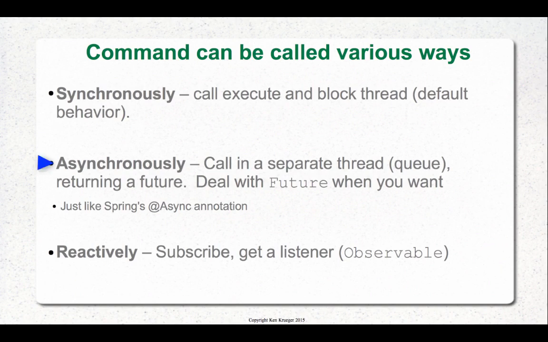But, as you can see here, we also have the options to fire the command in a separate thread. This is essentially the same as what I can do with Spring's @Async annotation, except that we're adding the circuit breaker feature to it as well. This is an excellent way to improve the throughput if I have multiple work items that do not necessarily need to be run in a sequential order.